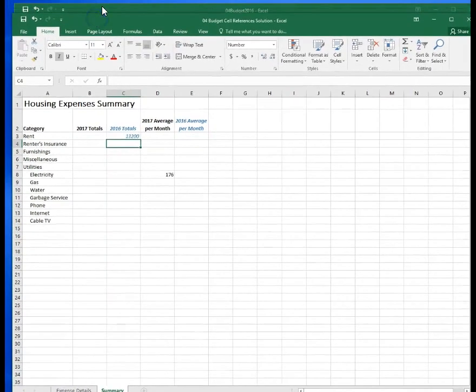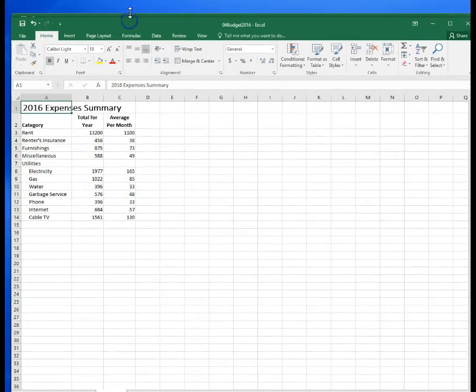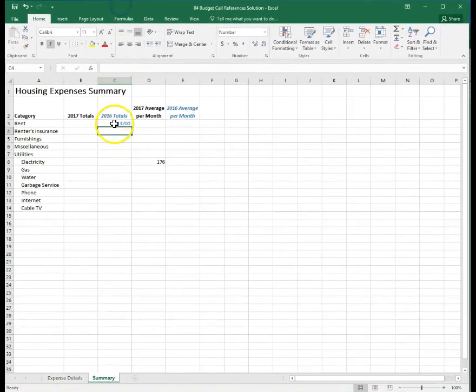If I go back over to my other document, I'm referencing summary in the budget workbook, cell B3, which should be 13,200. If I go back to this workbook, that's what it pulled in.